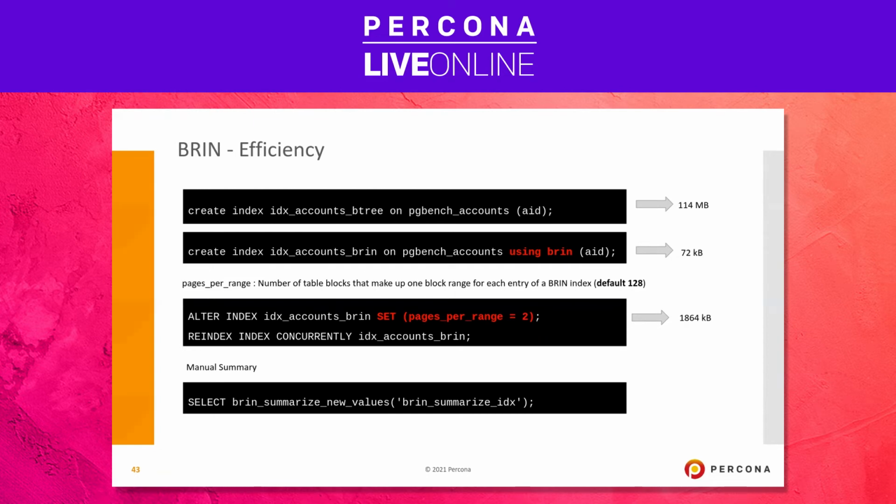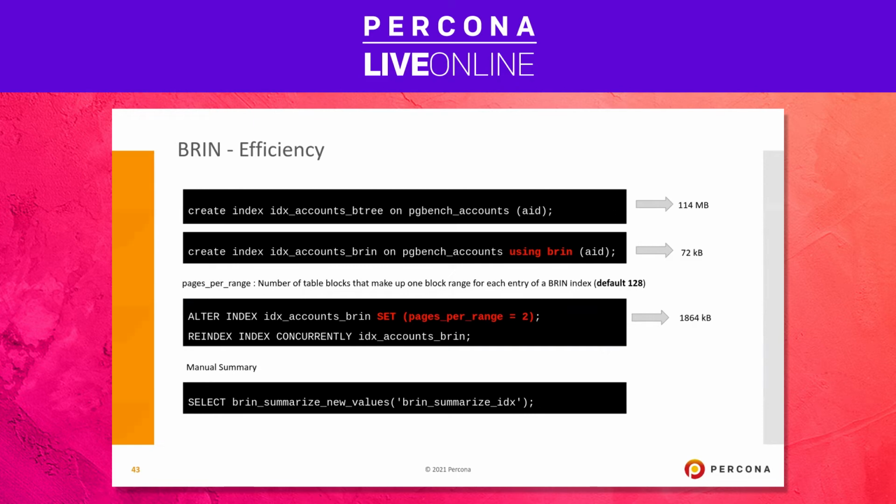And the BRIN index gives us the ability to optimize how many blocks need to be summarized. So the pages per range can be adjusted so that it can be more precise. So here is an example of altering an index to reduce the pages per range.